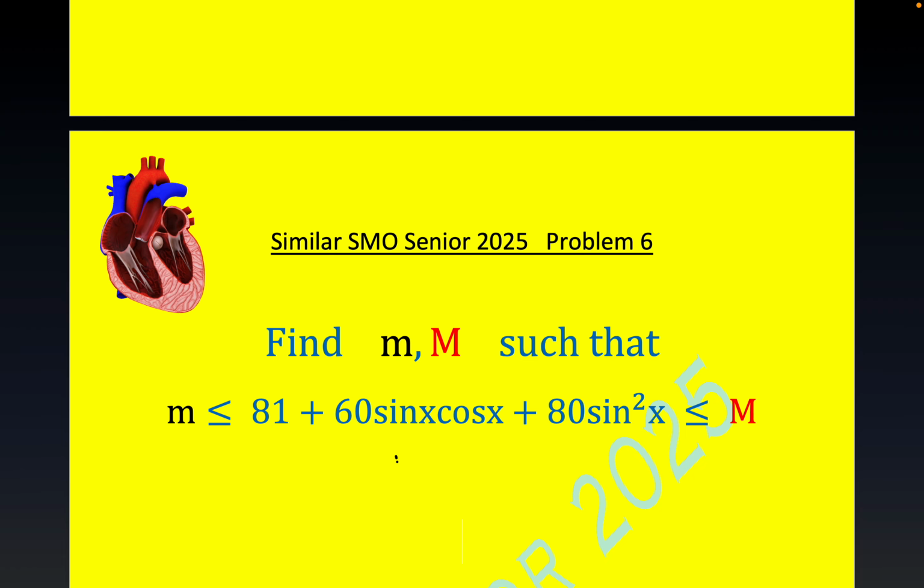We are trying to find lower and upper bounds for this competition level problem. And I should write right here: for all real x. This is left out a lot, and I notice on some channels I'll leave it out quite a bit too, but this means for any x, we can find a little m, which is the minimum value, and a big M, which is the maximum value.